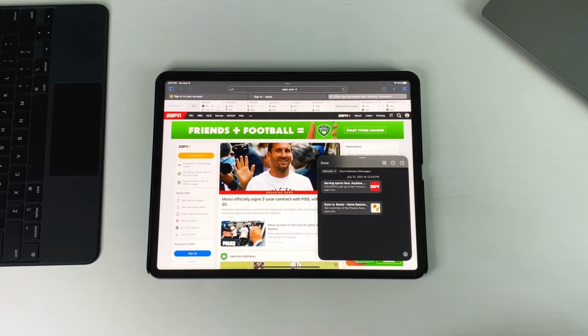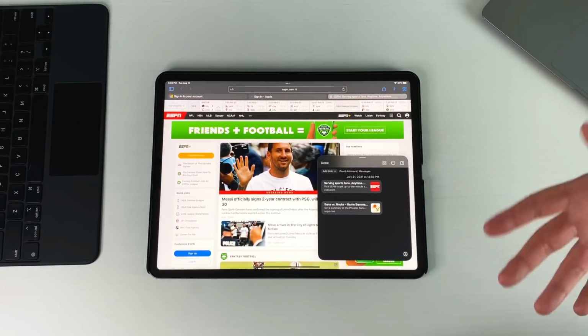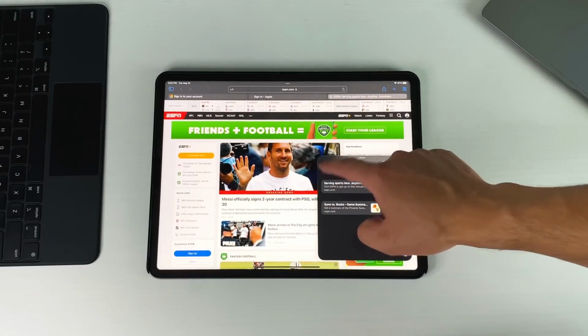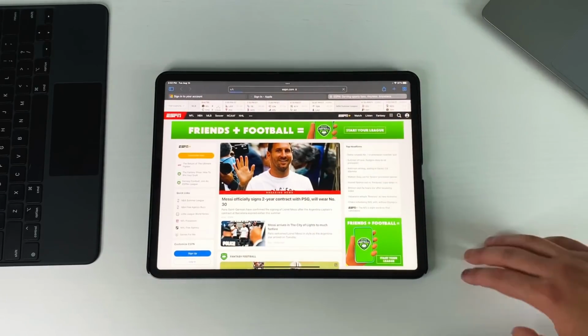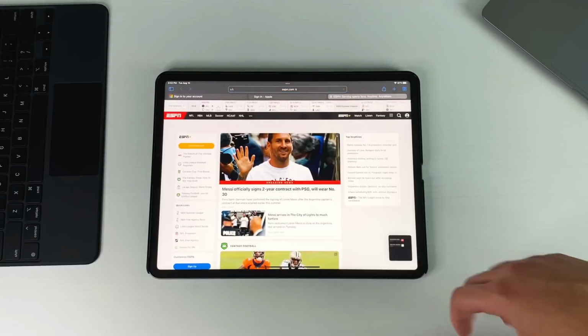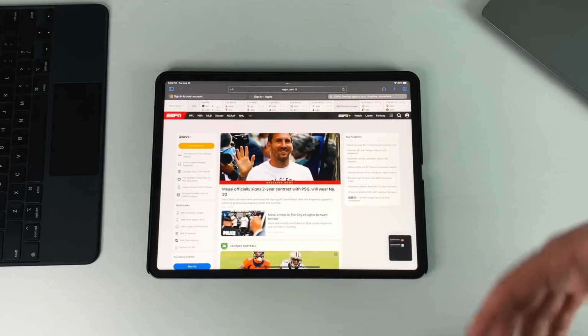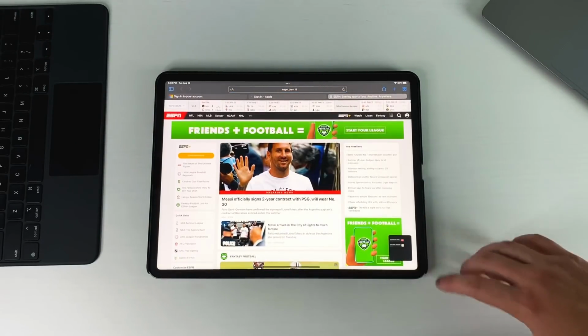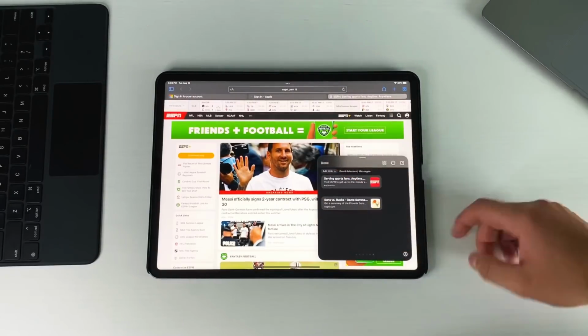So every single time you open up an application or open up a Safari web portal or website that you've already taken a quick note of or bookmark inside of your quick note, it'll show you a little quick note setting right here on the bottom right, which I kind of like. Just a little reminder that it's something that you've jotted down before. So maybe you need to figure out why you jotted it down.